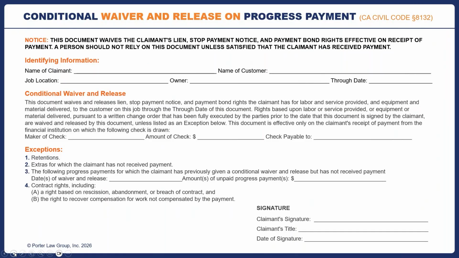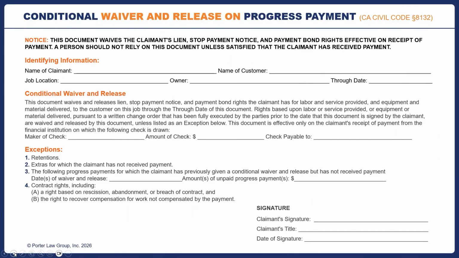Now, very important, and when you see the form, it may line up a little bit different because this one is kind of long on the horizon, and it's usually like 8.5 by 11 up and down. And so the through date is very important. Here's kind of the got you of it. The through date doesn't necessarily mean your invoice date. What it means is the date through which all the materials or all the work has been performed that matches up with the dollar amount of the check below. Okay, so the through date and the amount of the check have to match up.